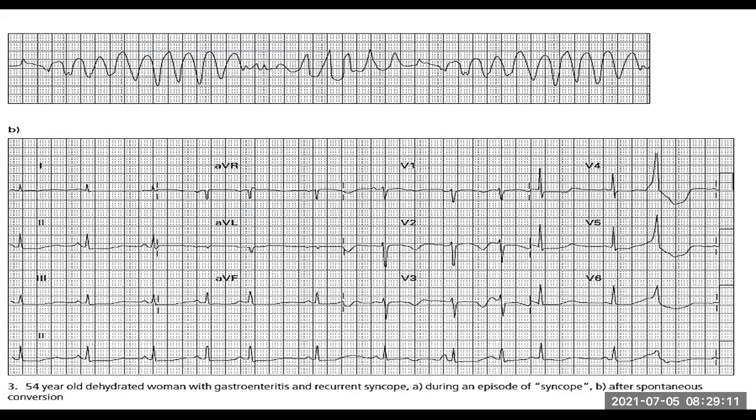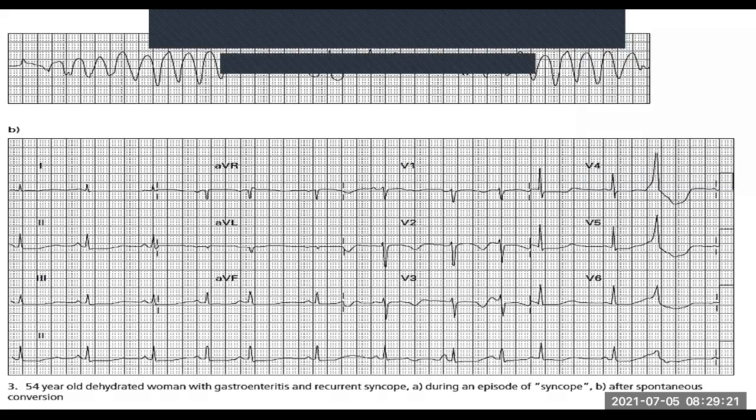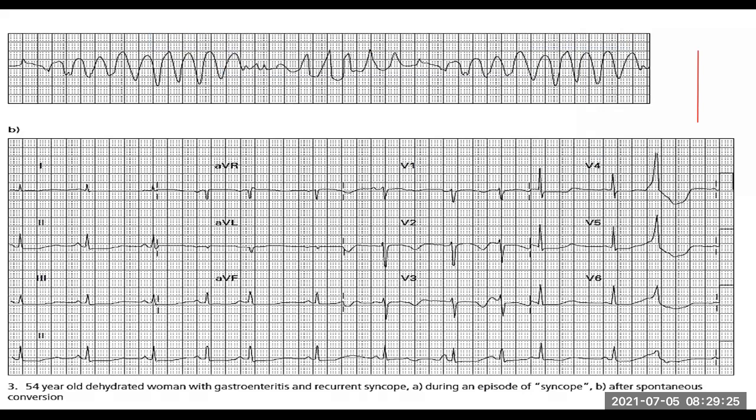Sorry, I don't want to give it away. Now what I was going to say was, there are a few ways to do it. I'll just do the way that we normally do on the group, which is basically similar to what you're showing today. If you were to place everything in a grid form, lead 1 normally sits here, and lead AVF normally sits here at the bottom, in terms of how they look at the body. This is the normal axis, left axis, right axis, and extreme right axis.